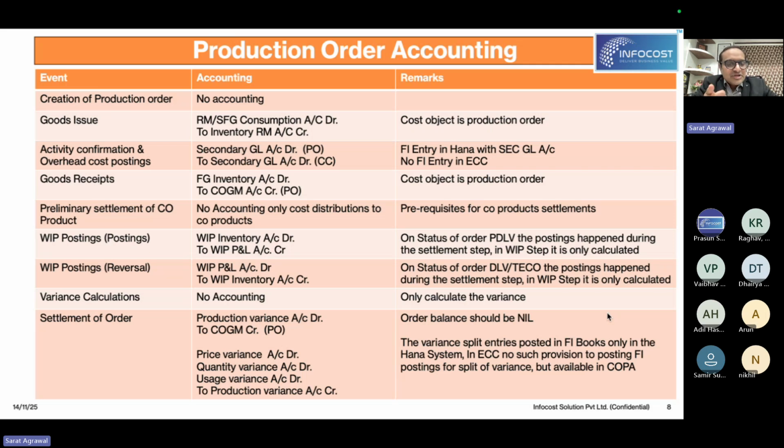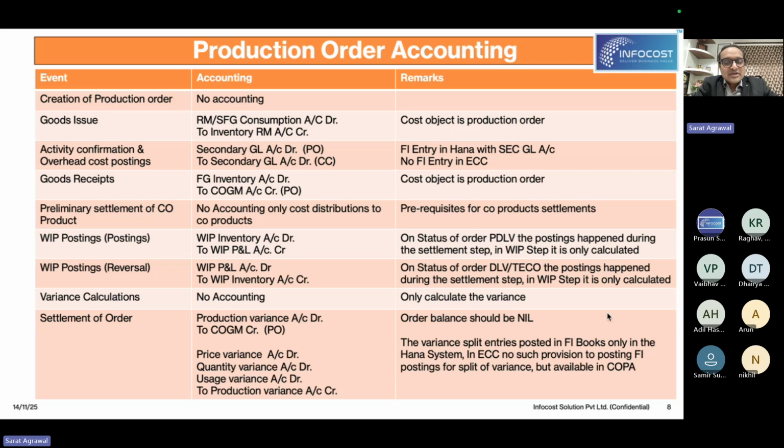Then WIP posting entries, WIP inventory to P&L. And once the WIP is complete or the order is closed or delivered fully, then the entry will be reversed. These entries are normally passed at the time of settlement of your order, not at the time of WIP calculation.